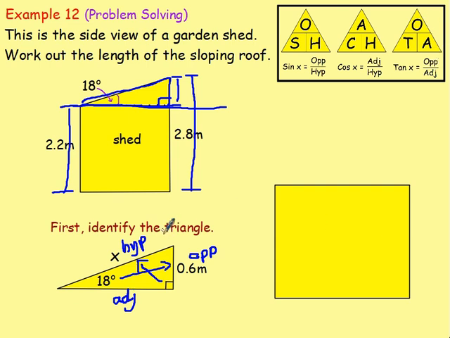Once you've labelled the sides, tick any of the sides that you know or want to find. So we want to find the length of this sloping side. We want to find the hypotenuse, so we tick H for hypotenuse. It's what we're wanting to find. The opposite, we know at 0.6, so we can tick O for opposite. And the adjacent, we don't know it, we don't want to find it, we're not given it. That 18 is the angle, it is not the adjacent, so we don't know the length of that side. So we can ignore the A for adjacent. Which triangle has 2 ticks? Good, it is sine. So we're going to use sine x equals the opposite divided by the hypotenuse.